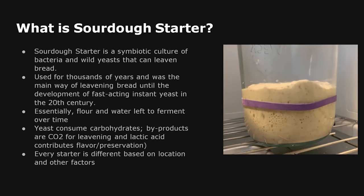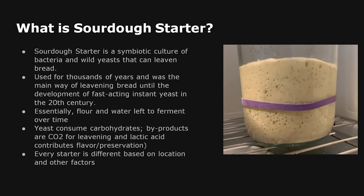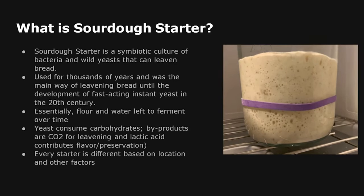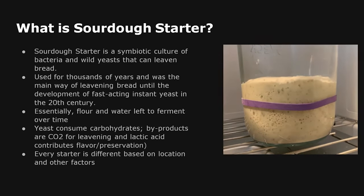It's really basic, and we'll talk about, you know, the only ingredients that you need to make a great sourdough starter is just flour and water. If you're interested in the more scientific side of making a sourdough starter, it is just yeast consuming the carbohydrates in the flour. And then there are various byproducts in that fermentation process. So there's many different byproducts, but one is CO2, so that's the leavening, carbon dioxide. This is the gases that are forming, and that helps the bread rise. You see it rising in the bubbles, that's carbon dioxide in the sourdough starter.